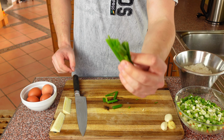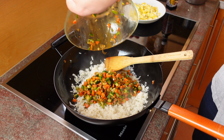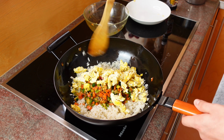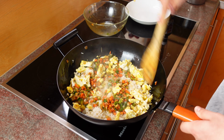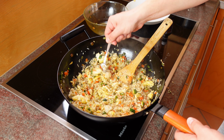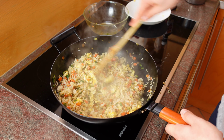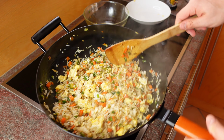Once your rice is nice and toasty, throw in your vegetables and proteins, turn off the heat and stir it all up. Give it a quick taste test, adjust the seasoning if necessary, and your fried rice is done.